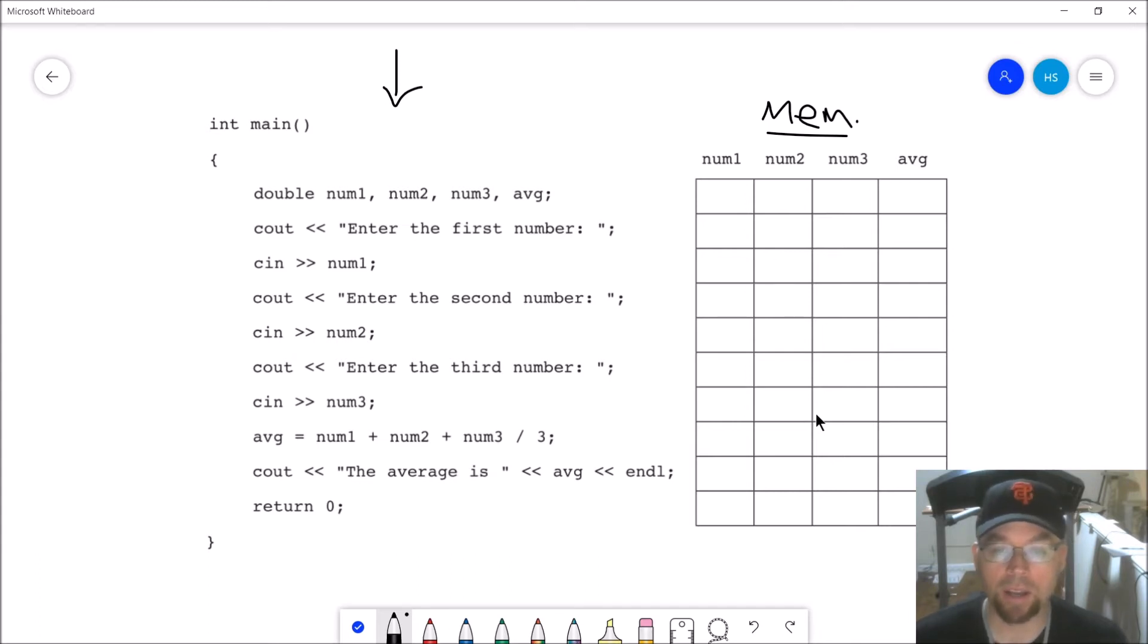Because if you can't translate any of these lines of code, then you didn't learn what they do. That's a good cue for you to go back into your textbook and reread that section that has to do with multiplication or division or arithmetic, like with this line right here.